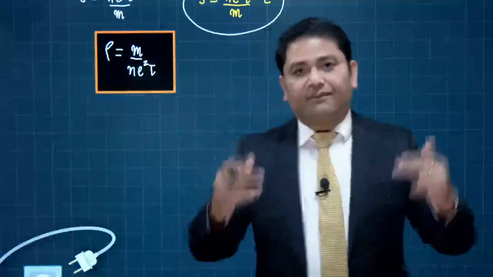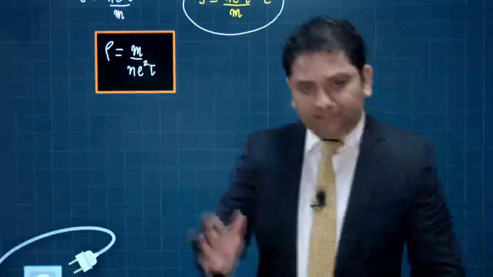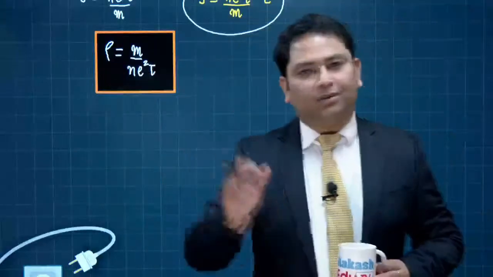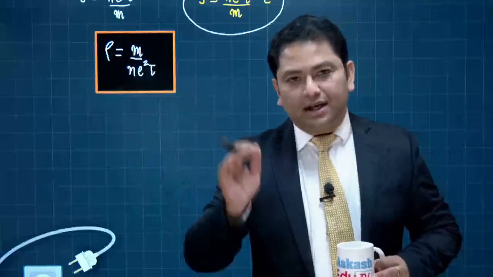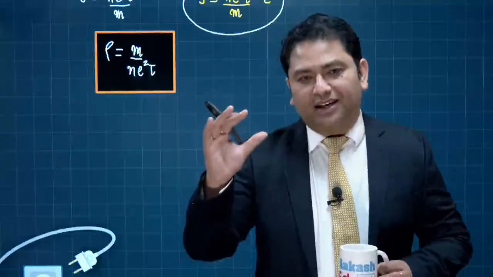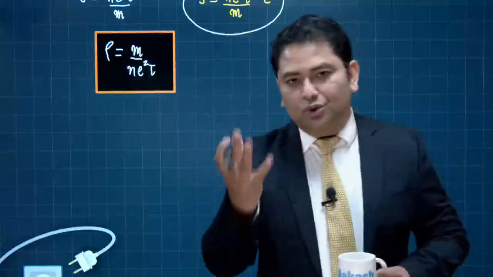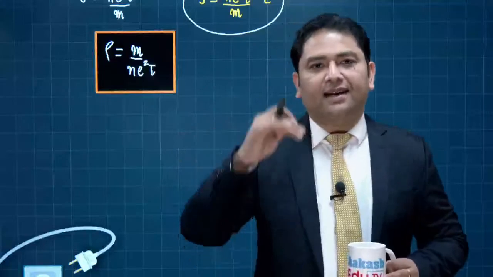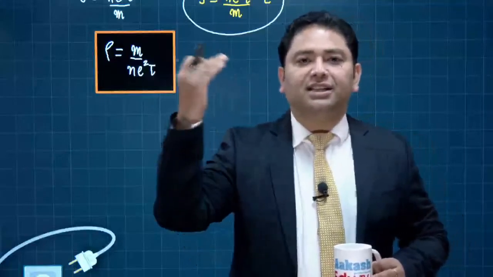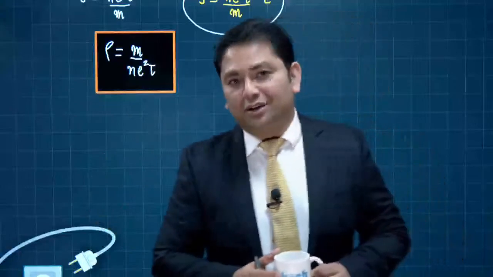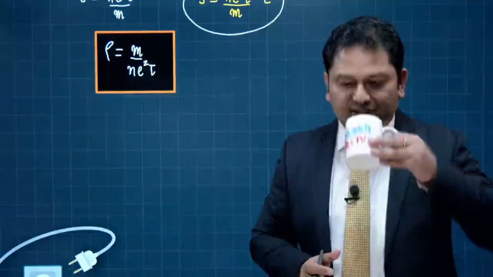Now, one step further. So we agree that if I change the nature of material, the resistivity changes. But अब हम क्या करेंगे? एक ही material में सीमित रहेंगे. We are going to confine within one material itself. And let's say if I change the temperature, whether the resistivity will increase or decrease, let's try to understand that.